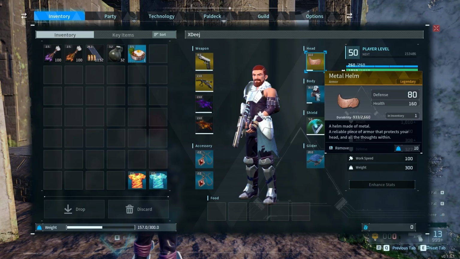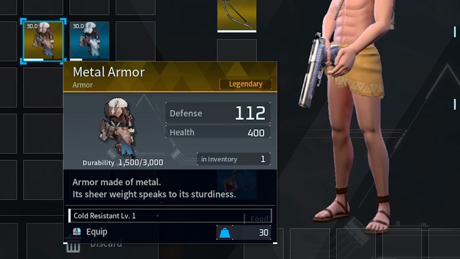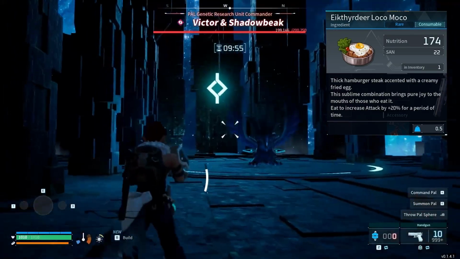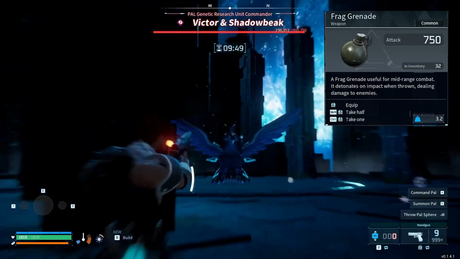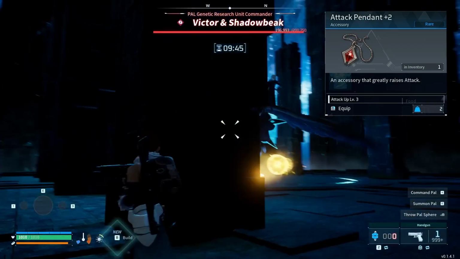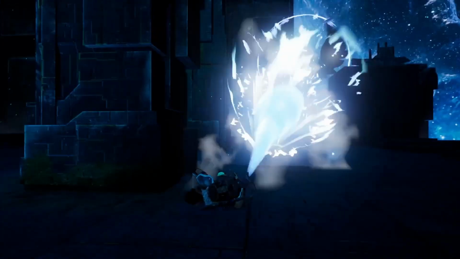The legendary metal helm, the tier 3 cold resist armor, which surprisingly provides more protection than the basic legendary armor, the legendary pistol, a 20% boost from a food recipe I technically couldn't craft, respecking my character to be 100% damage all the way up to level 50, a Duke Nukem game's worth of grenades, and a pair of pendants to provide the maximum possible damage output that my no PAL character could ever possibly reach. Oh.